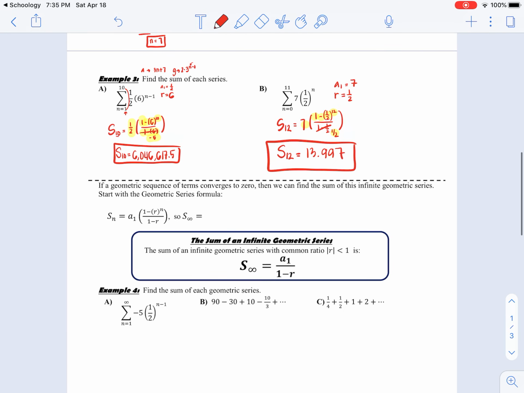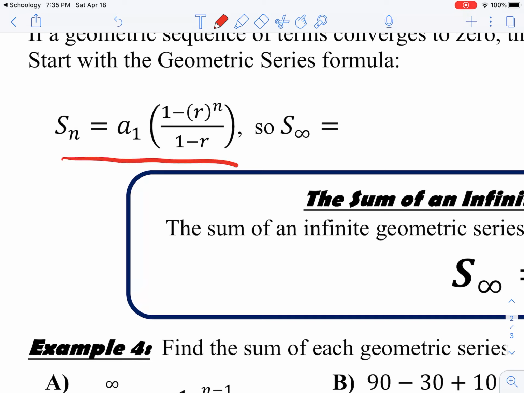This formula just doesn't come out of nowhere. Here's an explanation of where the formula comes from. So here's your sum formula. If I make the number of terms infinite, and I put in my calculator 1 minus 2, let's say, to the second power, and I see what that is, and then do the third power, and then let's try the 10th power, the 100th, the 1000th, and I keep putting in numbers there, what you're going to end up seeing is that it gets closer and closer to 1 as you get closer and closer to infinity.